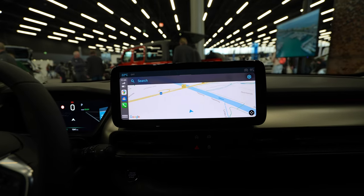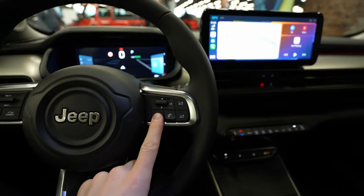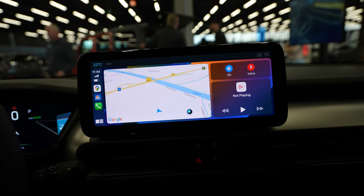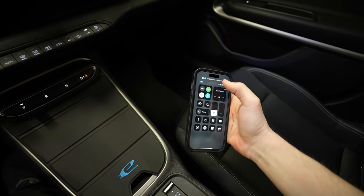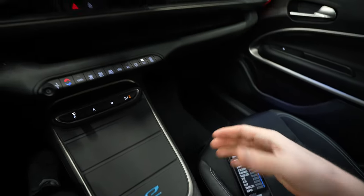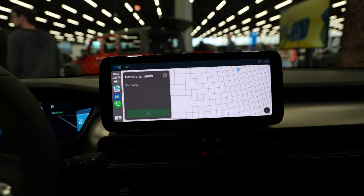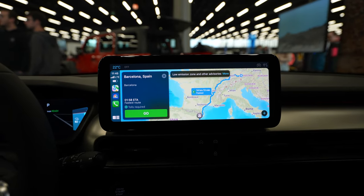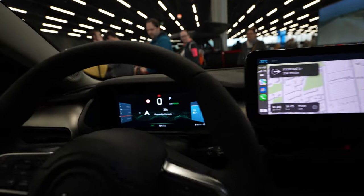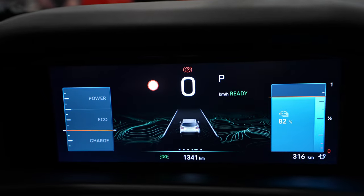You can use the map from the iPhone, or if you prefer you can use Google Maps. Something super cool: if you go to the voice command on the steering wheel and press it for three seconds, you can say 'navigate to Barcelona'. You need to be online with mobile data — wireless alone doesn't work. With mobile data active: 'Getting directions to Barcelona, Spain' — then 'starting route to Barcelona'. It's that simple.